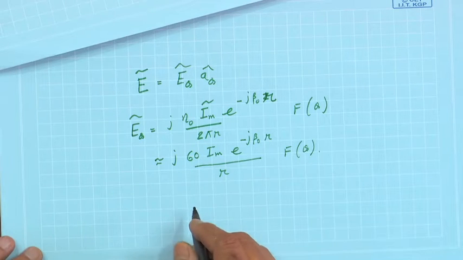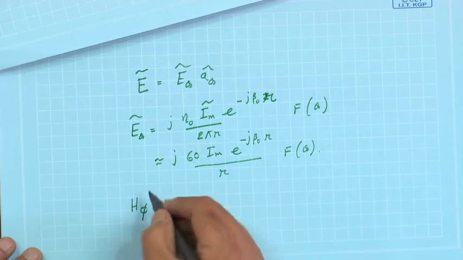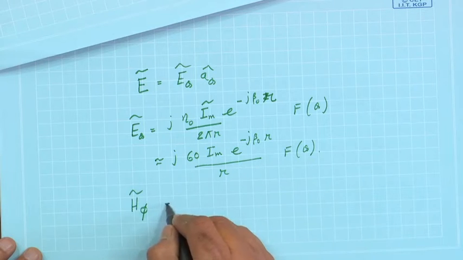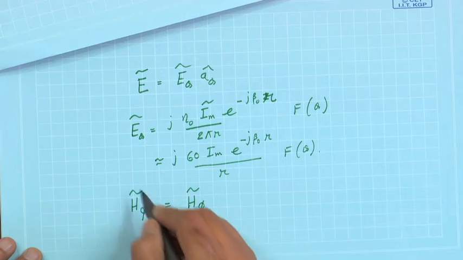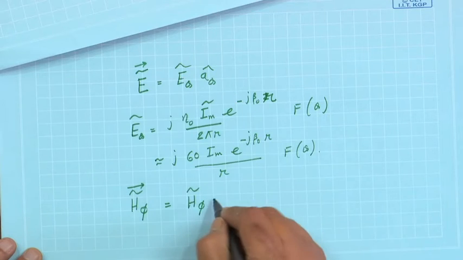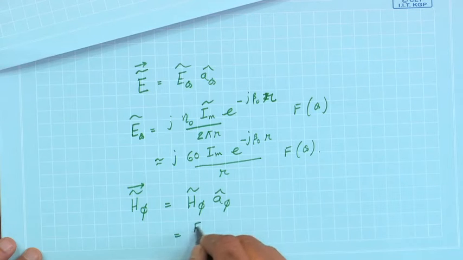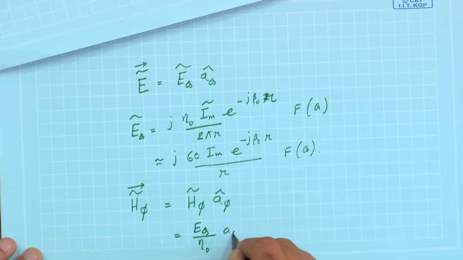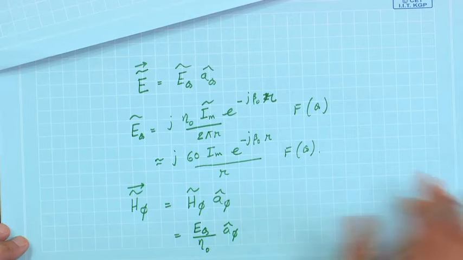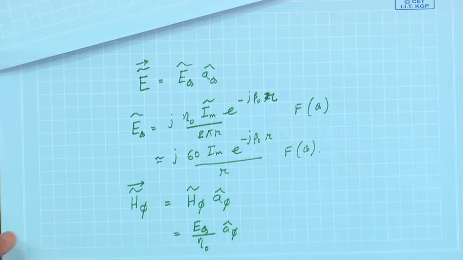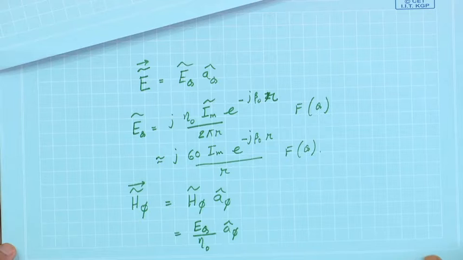Now, in the far field we know what the magnetic field will be. The magnetic field will be phi directed, and we can write it in a similar fashion. This is the vector term, H phi a phi, and this is nothing but E theta by eta naught. All the theta variation is here. That means, if we want to find the pattern, because the rest is a constant term, the pattern will depend on f theta.